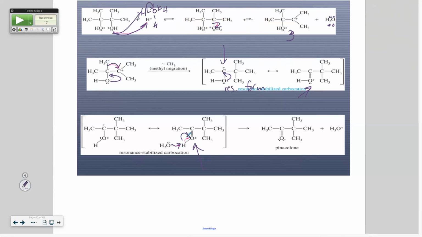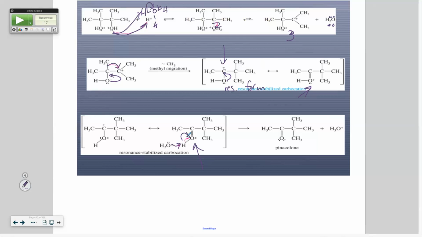So we're protonating this O. That gives us a good leaving group. And when water leaves, look what we get, a tertiary carbocation. So that's the start of it all. But then the other oxygen will come in and push that methyl over and stabilize the plus charge. Basically it's helping everybody out with its lone pairs, and then you deprotonate.